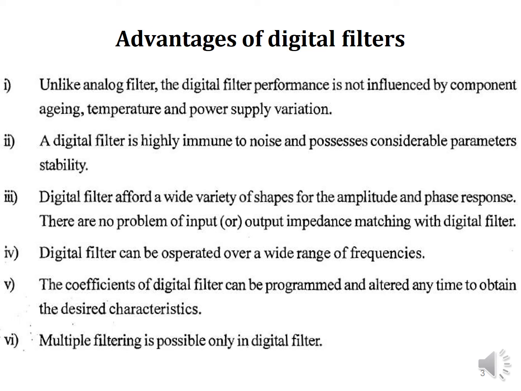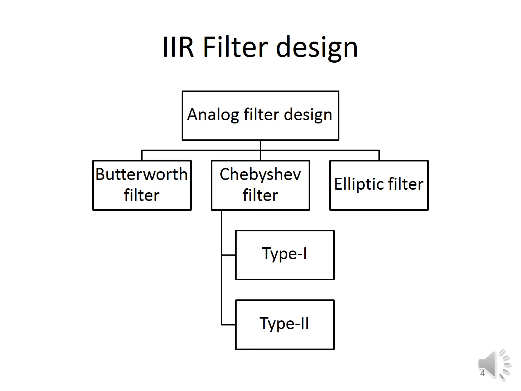These are some of the advantages of digital filters. In digital filters the performance does not change with aging, temperature and power supply variation, and digital filters are highly immune to noise. Digital filters offer a wide variety of shapes of amplitude and phase response. Digital filters can be used over a wide range of frequencies. The coefficients of digital filters can be programmed and altered at any time to obtain desired characteristics. Multiple filtering is possible only in digital filters.